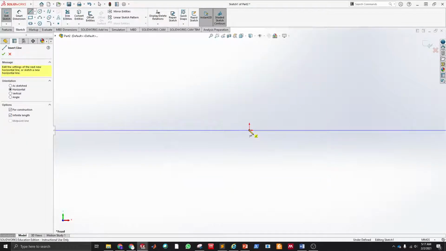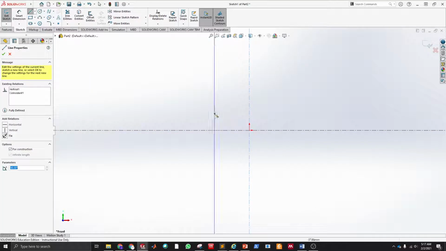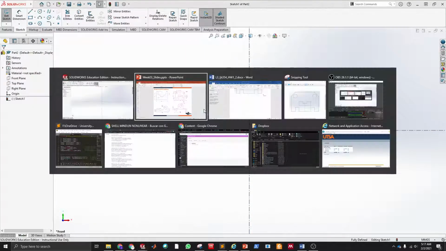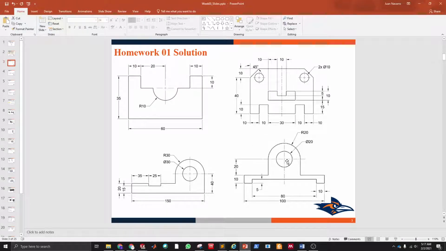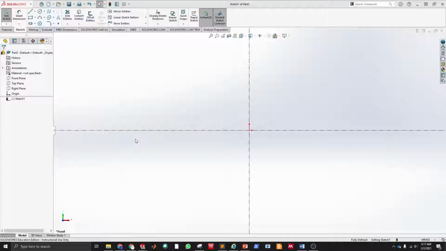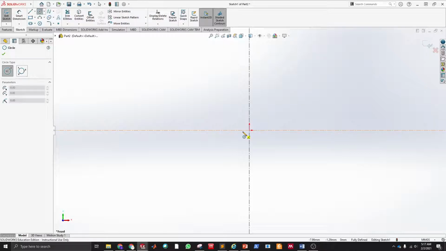You already know this part, so I'm just gonna do it fast. And in this one, I'm gonna define that the origin, that center is gonna be here in the center of the circle. So I'm gonna start by that.